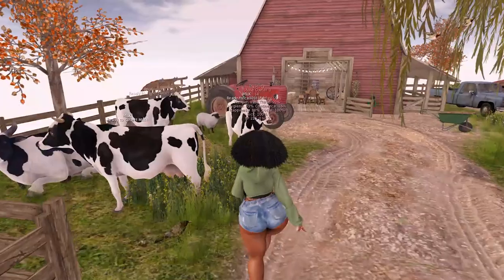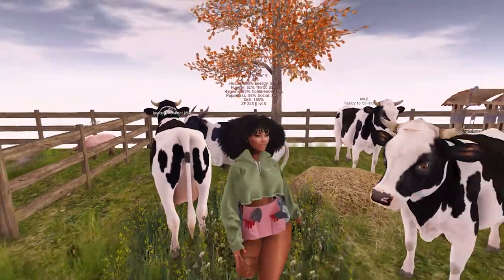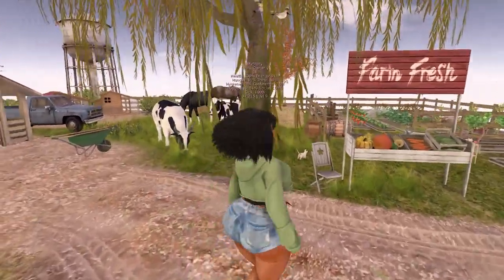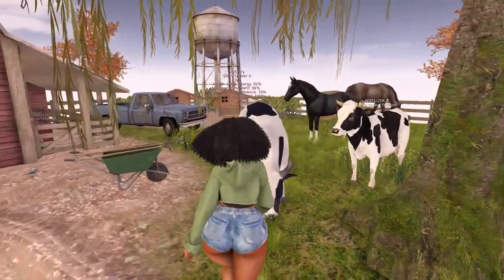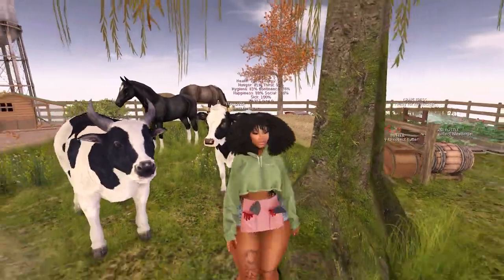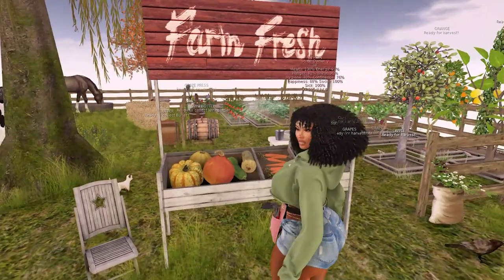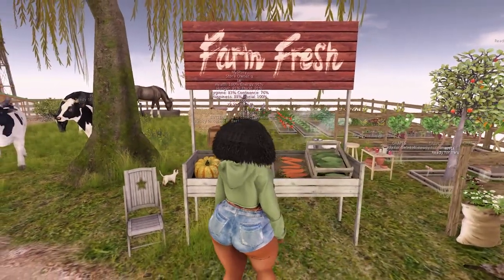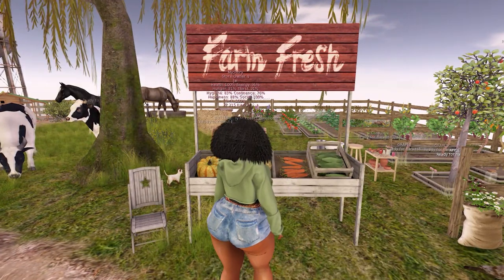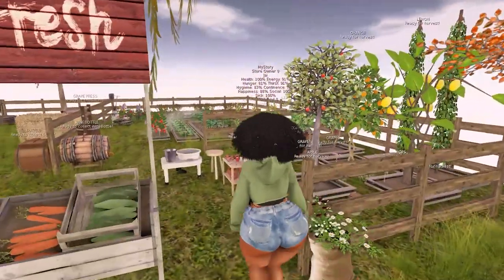And over here we have some of the production cows. The one that's laying is not a production cow from my store. It's just for aesthetic purposes. And then we have another cow right here that's animated for aesthetic purposes. And then the MyStory production cow. We have right here the little farm fresh stand. Y'all, this is my little cheat chair that I talked about in my last script video when I told y'all about the scripting. So that's my little cheat chair.